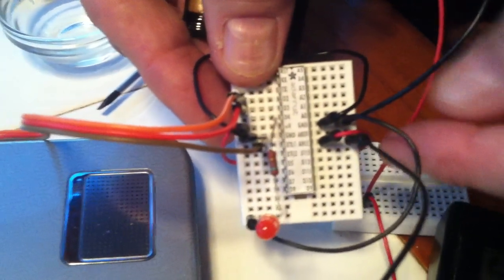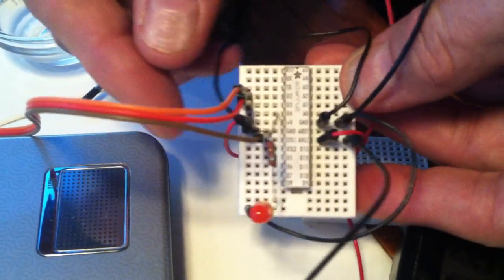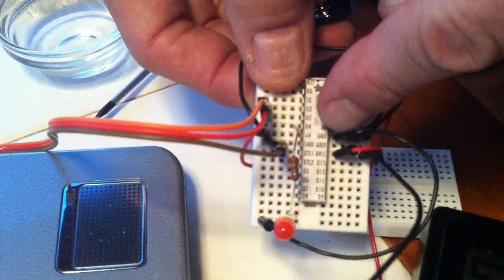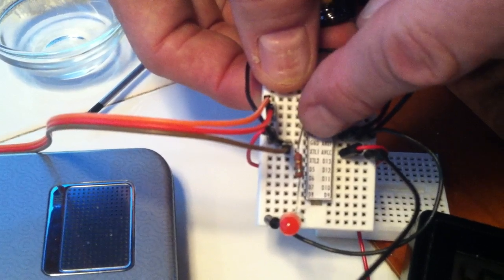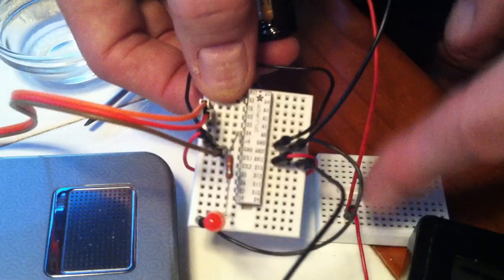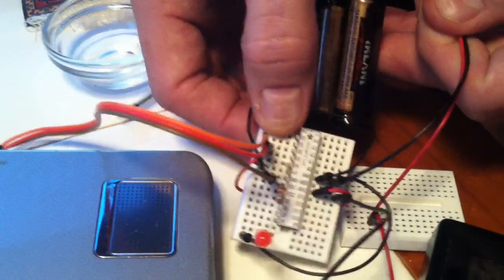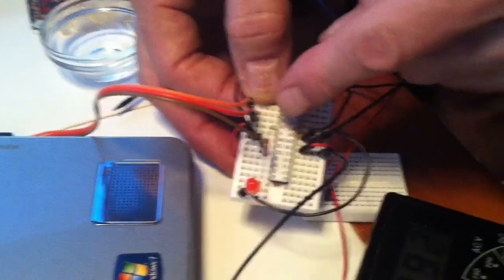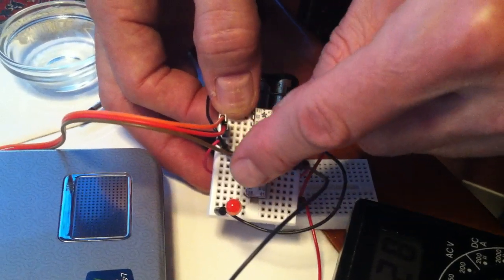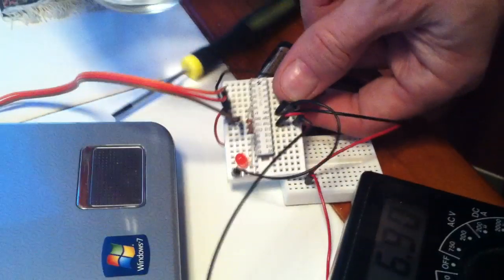So what you have to do is I've run the power to the AVCC, and I've also run that to the V plus power over here, and I've gone from ground on this side to ground on this side. That's underneath the breadboard there. So I've got power going into the AVCC, and I've got the negative going into the battery, and my sketch has these pins that it's using to measure. So let's check it out.